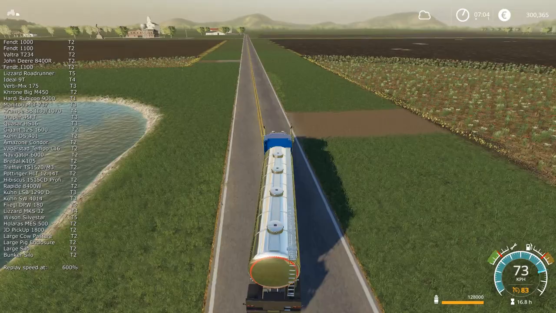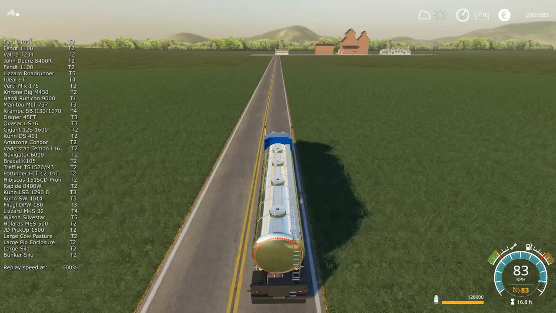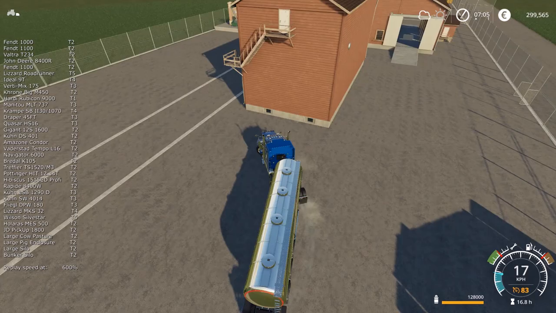Yeah, not the best price for milk at the moment. Sometimes the price goes over 600 per 1,000 liters. Now it's not the best, but since I have time, I will deliver it anyway.